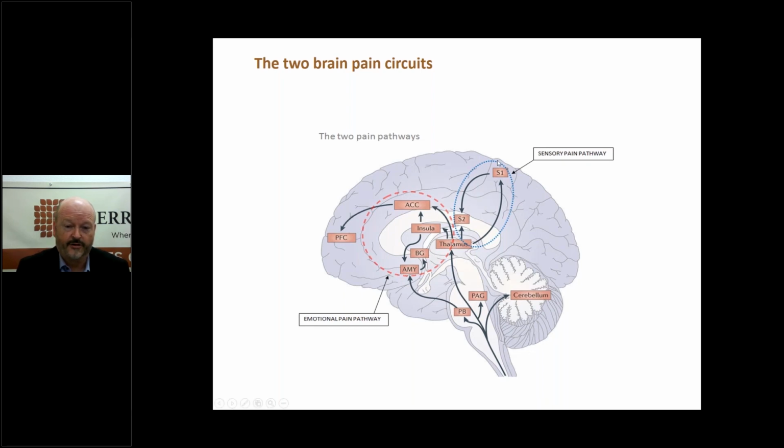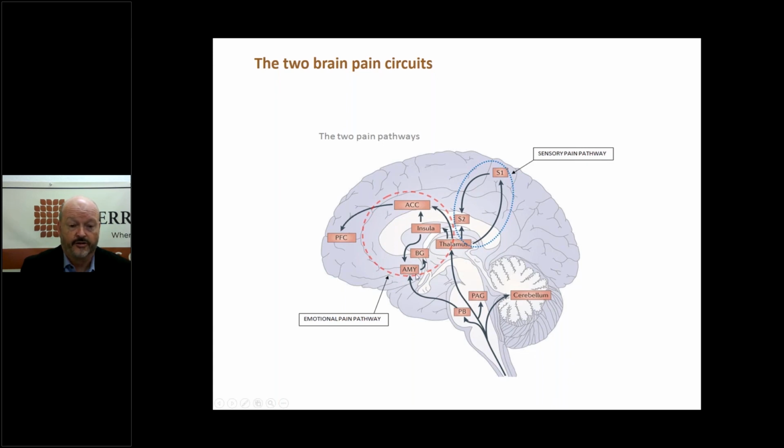We have a circuit up here in blue called the sensory pain pathway. What that does is register for us what's happening in what part of our body. So if I stub my big toe on my right foot, there's a part up here in my brain, the parietal cortex, that's going to register you have too much pressure in your right big toe, do something about that, move your right foot, not your left. There isn't necessarily any emotional content with that.